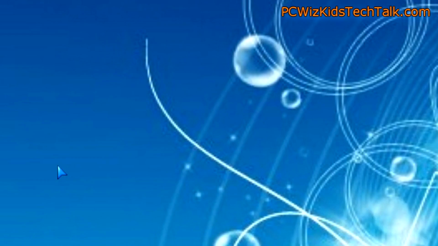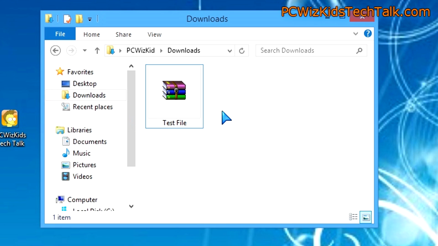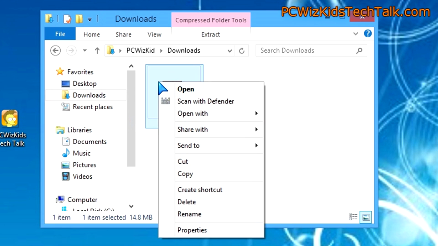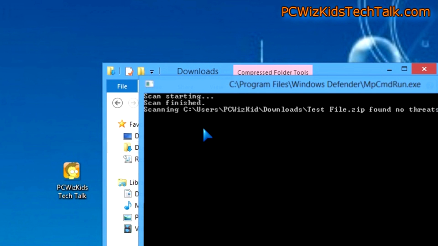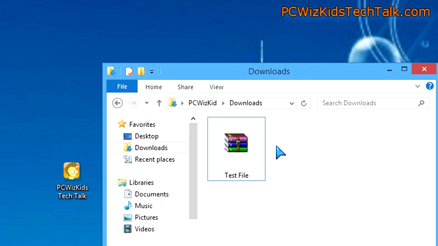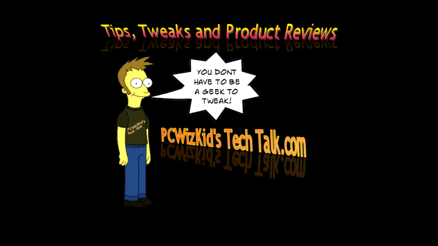And find a test file, for example, something you want to scan. And I've got something here. Right-click on it, and there it is, Scan with Defender. There's a little icon that we added. And then when you click on that, depending on how big the file is, it might take a little while to scan it. If it's a small file, it'll be instant. If it finds a problem, it will display it in the window. If it doesn't find anything, the window will just disappear and close itself.